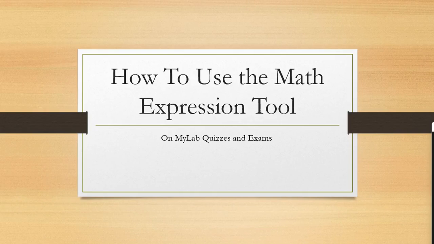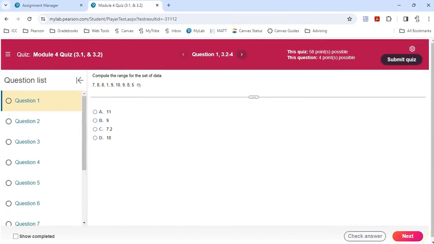Hello, in this video you'll learn how to use the Math Expression tool to type your work in the Show Work window. Most quizzes and both of your proctored exams in this class will contain several Show Work problems. These are problems where you'll need to show the correct work in order to receive credit, and in order to do that you'll need to type your work using the Math Expression tool.